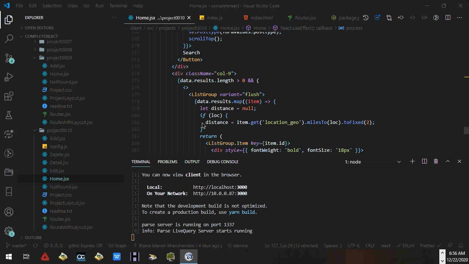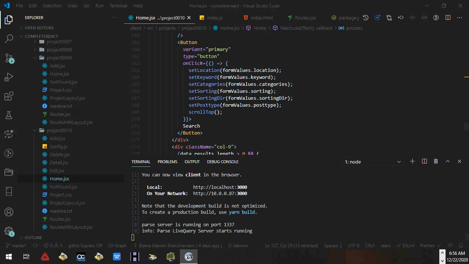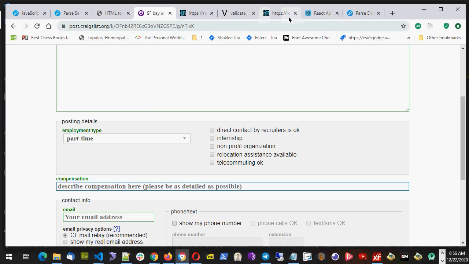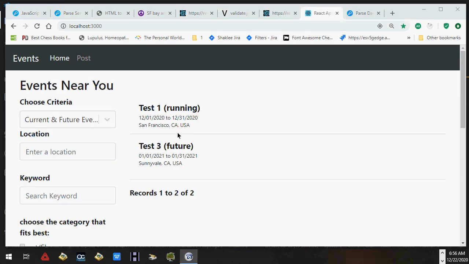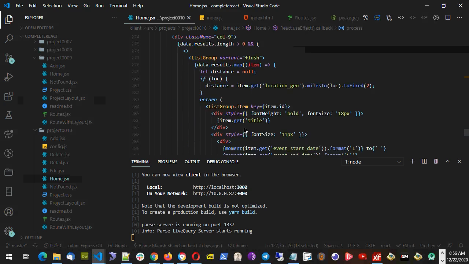Okay, I'm back. Let's do this one. So we have right now this page. So when I click this title, I should go to the detail page, and I will give a few links below this San Francisco that I want to edit it or I want to delete it. So these two things I have to do now.